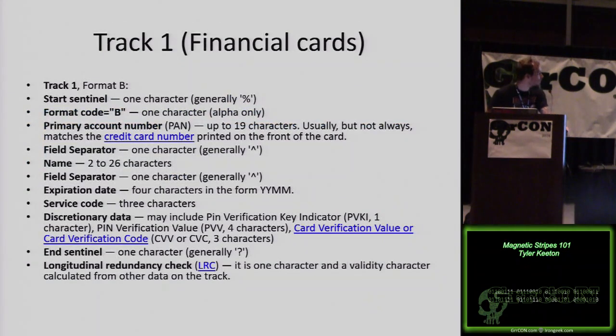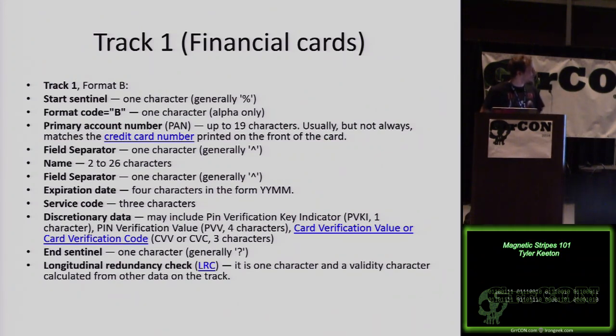So here is the layout for the data that's encoded on track 1. Originally, the track 1 standard was created by the airline industry for the ticketing system in the 1960s. It's been taken over by the banking industry for the most part, so for this discussion we're just going to talk about the banking format. For track 1, we have a start sentinel, which just says the string starts here, and it's a % sign. B denotes banking.